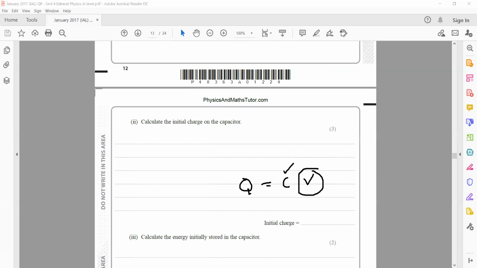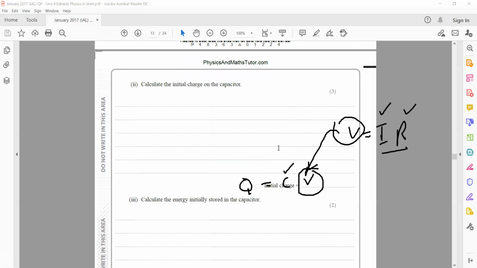So I will find the maximum current, or the starting current. So we have the formula V is equal to IR. So I have the maximum current, the starting current. I know the resistance. So I will find the maximum voltage of the capacitor. So after getting the maximum voltage, I will substitute in this formula Q is equal to CV. So I will know what was the initial charge, or the charge in the beginning on this capacitor, or the maximum charge which was present on this capacitor. Is it clear?